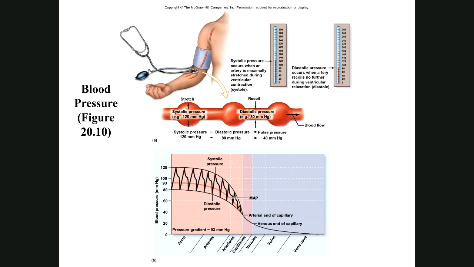Okay. Here we see some information about checking blood pressure. I do want you to be familiar that we're going to use the sphygmomanometer, and that's the blood pressure cuff, and we're going to use a stethoscope. We're going to inflate the cuff to the point where we have enough pressure to cut off blood flow. We're slowly going to let the blood flow back, and we're going to use the stethoscope to listen for that blood flow. When we hear the first sounds, that means that's the highest pressure pushing blood through that vessel. It's going to be our systolic. And then when we hear the last sound, that's when blood starts to flow freely at the lowest pressure. And so that's going to be our diastolic pressure.